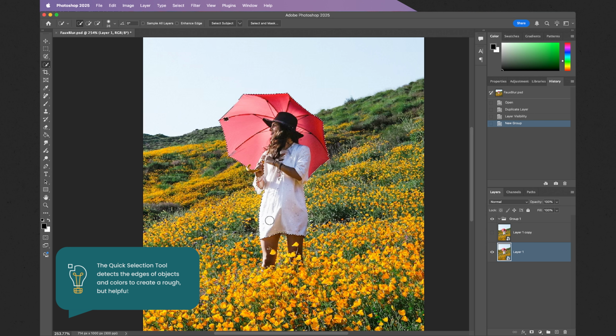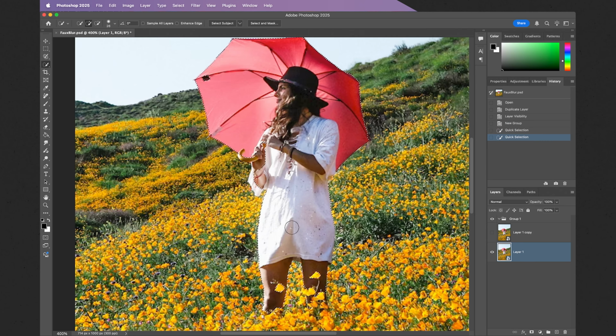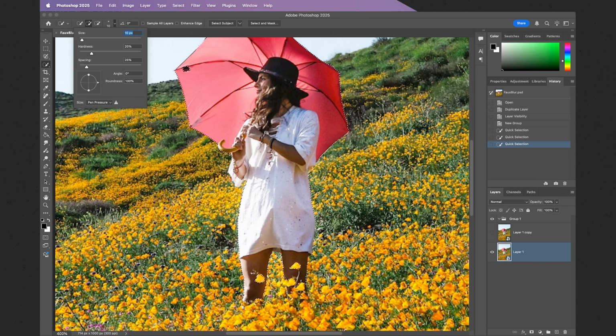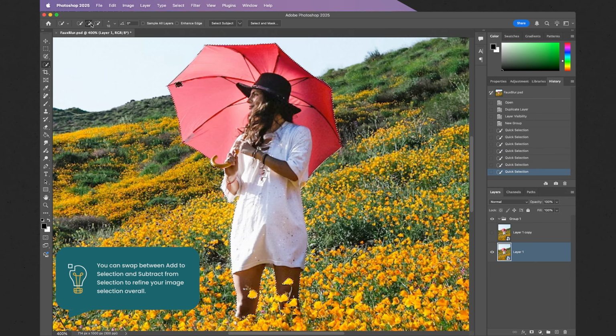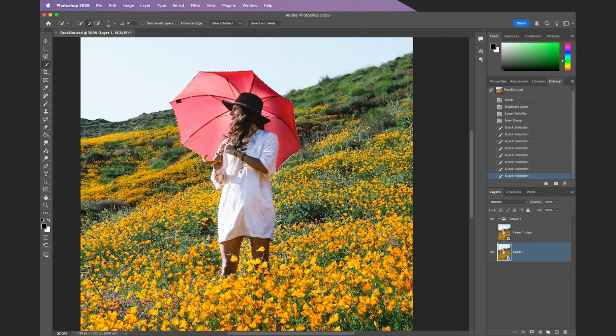Now, roughly, I do want the selection to go over here, down towards her knees, just like so. And of course, I can zoom in further to refine it. Alright, I think we are more or less good to go.